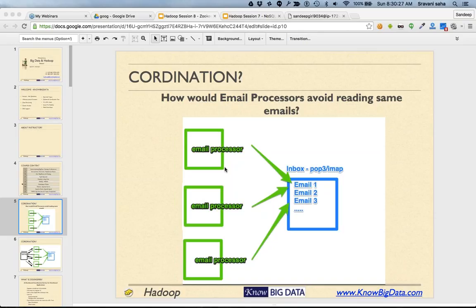Abhay is saying the next one would pick up the one which is marked for. Okay. Mahesh is saying they distribute emails in round robin fashion between processors. So that essentially means that there is somebody who has the luxury of reading the whole inbox and then dividing the work.